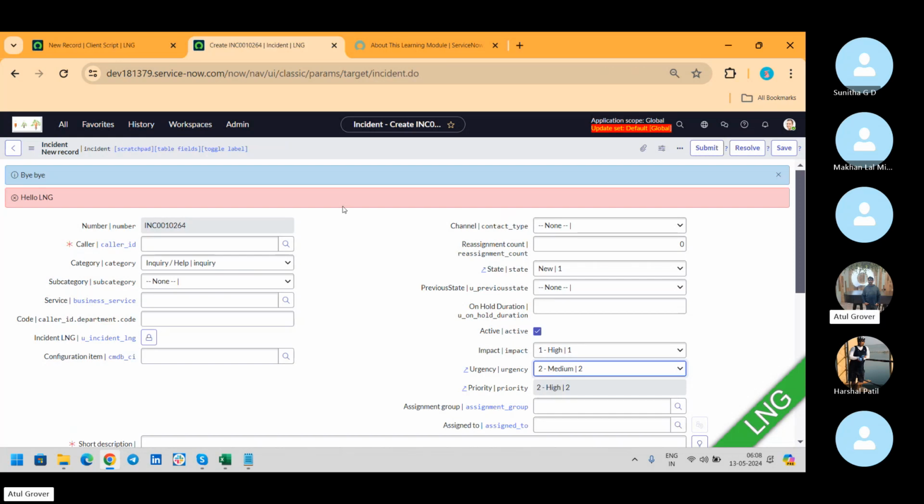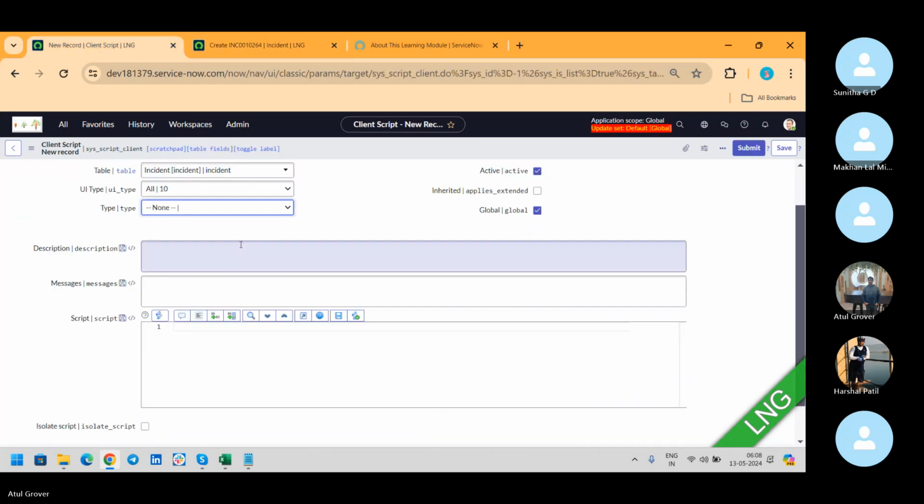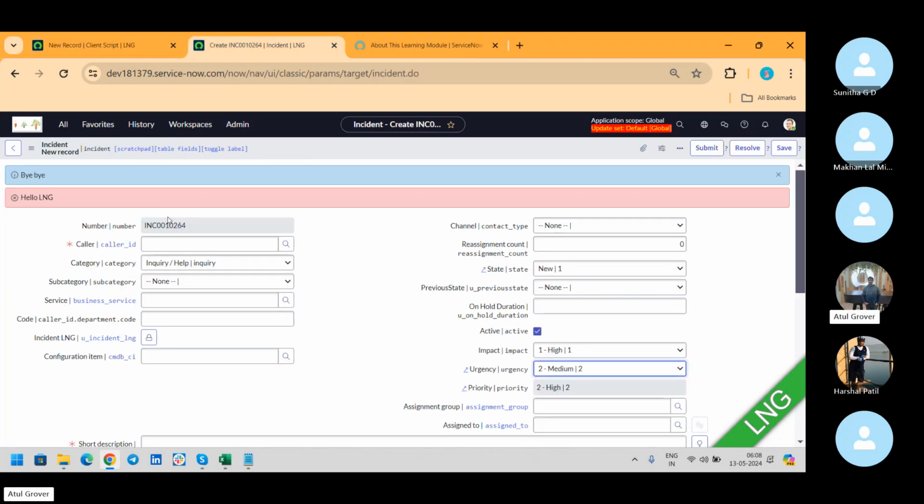Hello Misha, hi Harshal, hi Anvisha, welcome back. All these things I can show on the load as soon as the form gets loaded. Then on change, as soon as I change the value of a caller from VIP to non-VIP, I should get a message.